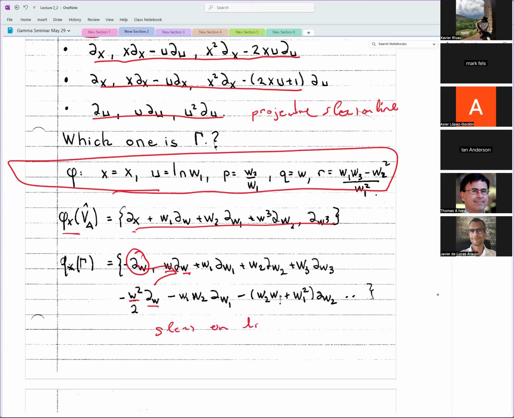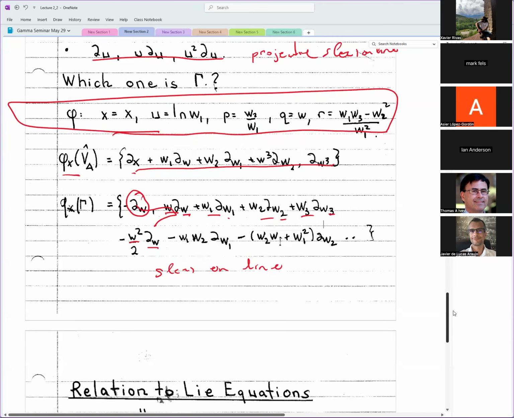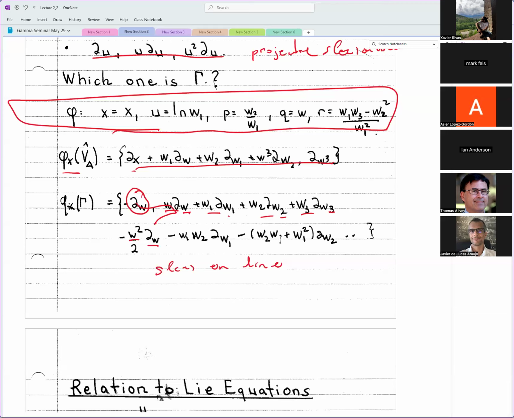on the line. And what's all this other stuff? Well, all these other terms are just the prolongation, or the lift, of this SL2 action on the line up into jet space. So our summary is that the Vessiot action is actually the SL2 action on the projective line, and that's what shows up for the Liouville equation.